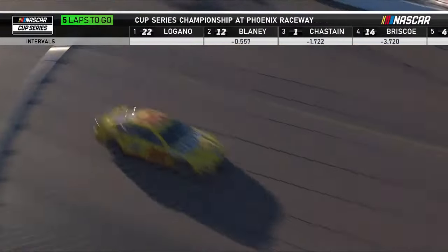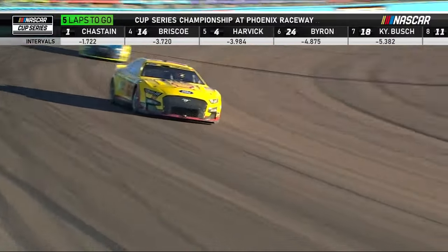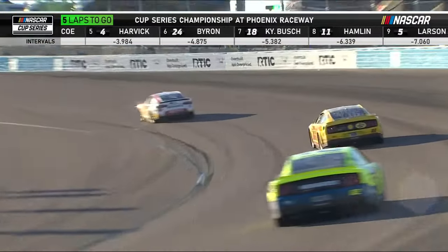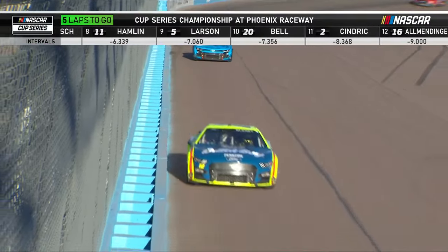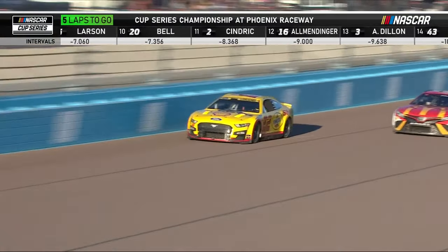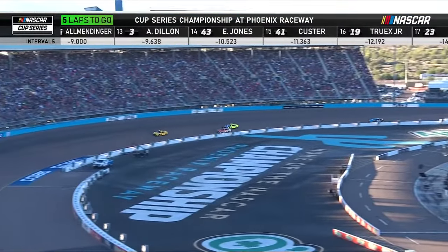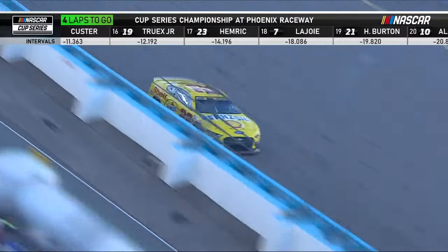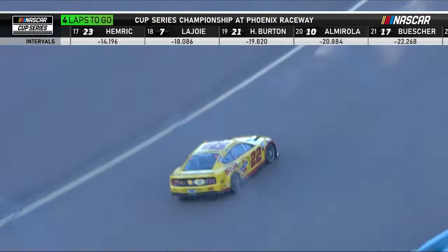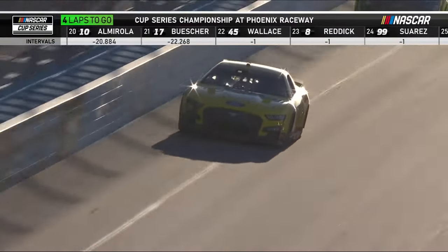There you have it. Even lap times for the most part, the last couple of laps, as 22 cars smashed the button. Back to it's 1.6. If you're waiting for Joey Logano to make a mistake, you can forget it. I mean, that guy is just so steady. One of the strengths that he has is he knows these moments. He's been in these moments, and he knows how to execute it. So Joey Logano is going to drive a very smooth and smart next 4 laps.